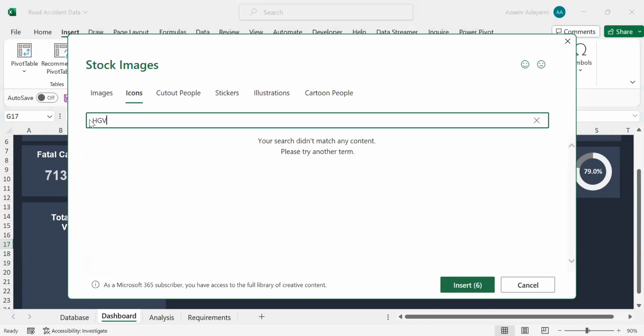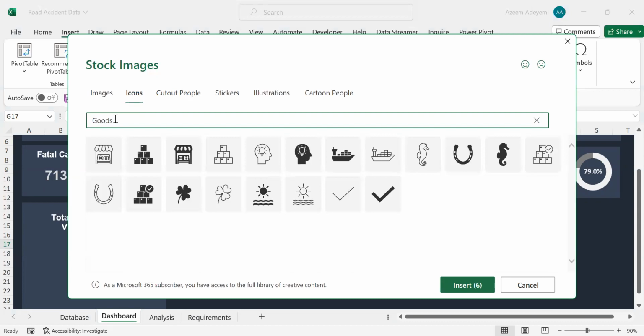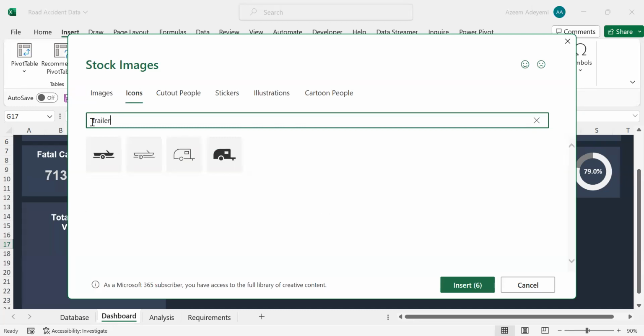HGV. No, just put heavy goods vehicle. Heavy. Okay. Heavy goods. No, nothing is coming. Let me look at goods. Or trailer or something. Okay. No. Okay, those are trailers. Or truck. Truck. Okay.